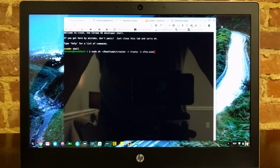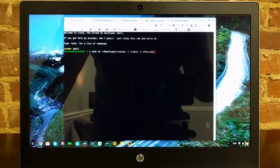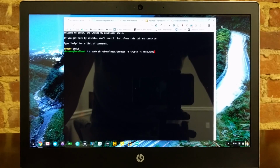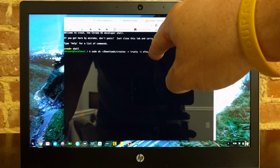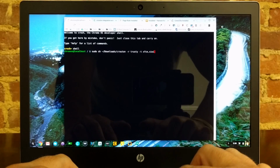Xiwi does a few things. One, it lets you copy and paste between desktops, so from your Chrome OS to your Linux Ubuntu desktop. But it also enables you to actually run Crouton in a window, and we'll talk about that in just a second. There's an extension that you'll get. You can see in mine, it is right there with the C. It's an extension you get from the web store, and combined with Xiwi it will allow you to actually launch Ubuntu just in a window right in Chrome OS, so you never actually have to leave the Chrome OS environment.